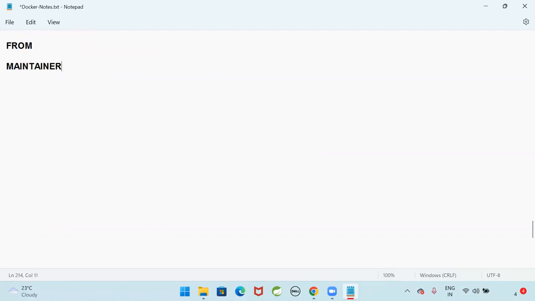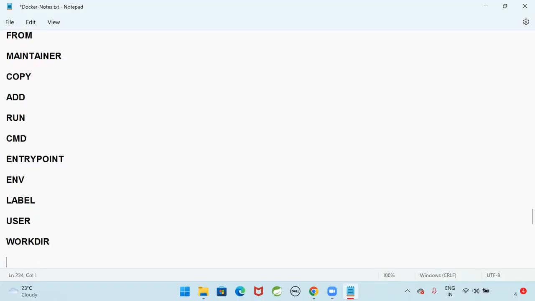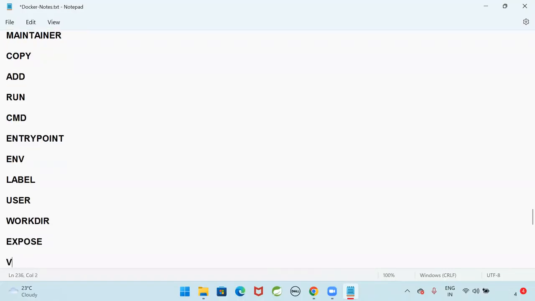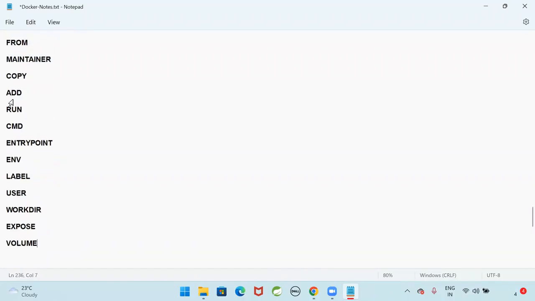Then the MAINTAINER keyword, COPY, ADD, RUN, CMD, ENTRYPOINT, ENV, LABEL, USER, WORKDIR, EXPOSE, and VOLUME keywords. These are some of the DSL keywords that we are going to use in the Docker file.